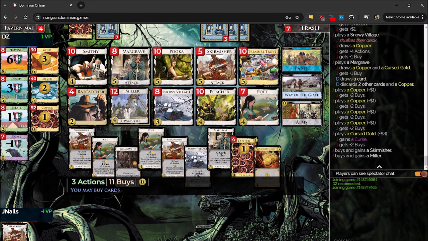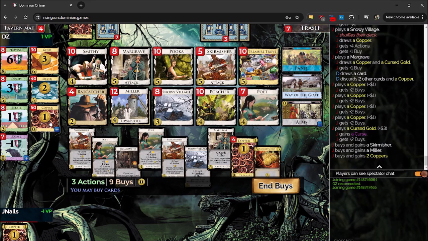You can buy a skirmisher to attack me. I did. Hope you feel attacked. 5 coppers, I'm gonna be greedy.